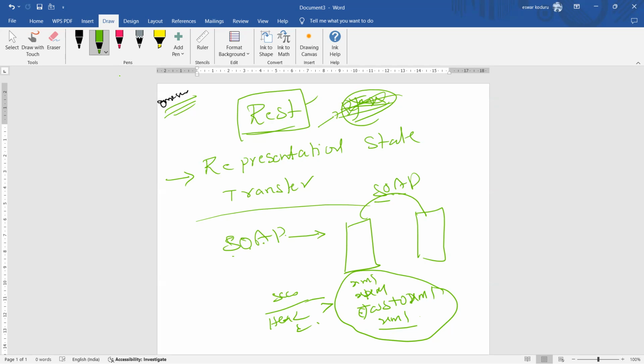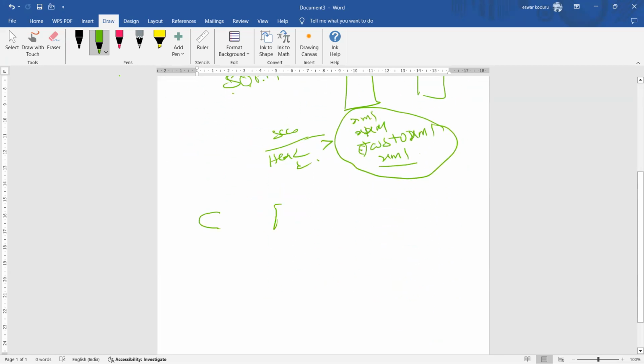Then they decided, instead of that, why not write at the application level only? Why not use some methods? They defined some methods in the REST API. There are many, but we are using four. In any application, these four methods manipulate the data. What are those four methods? CRUD. C means create, R means retrieve or get, your choice, U means update, and D means delete. Now, take any application, for example WhatsApp.